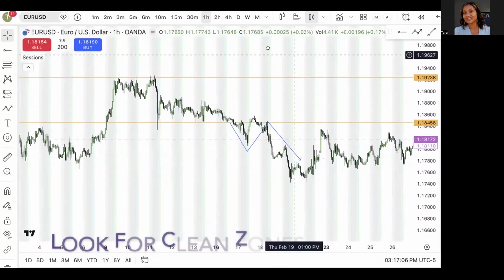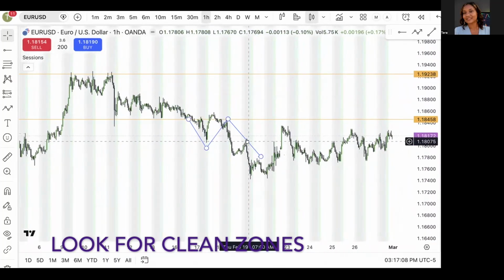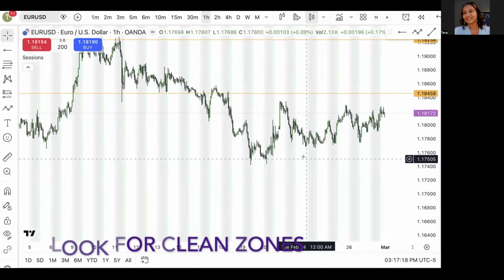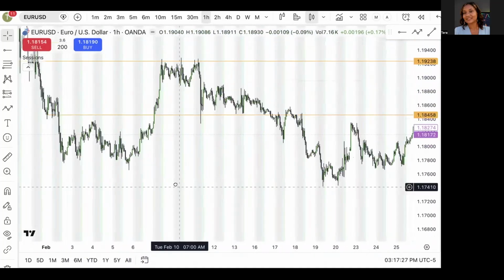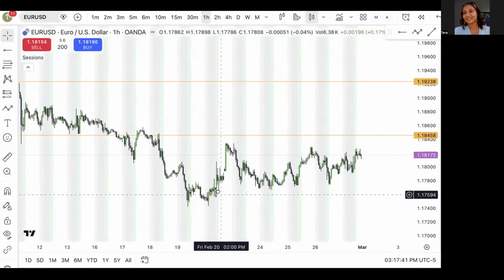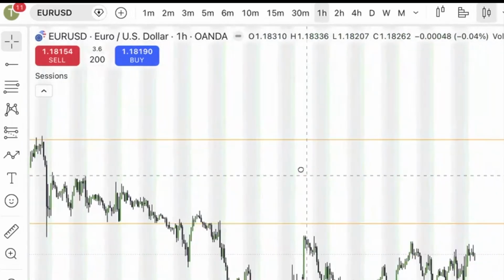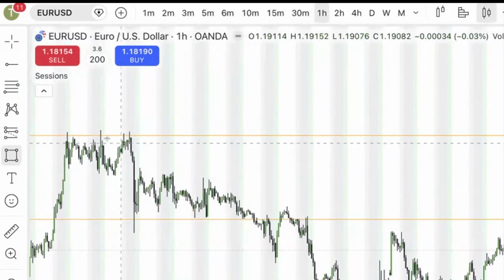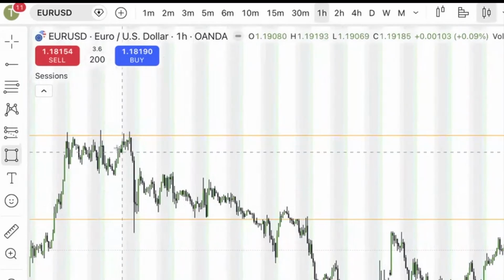And one of the things that we're going to do is look for some clean zones. Zones, supply zones and demand zones that have not been tapped into yet. We want to find some zones that are pretty close to our current price action as well. All right, and one of the first zones that I noticed that hasn't been tapped into yet is this zone over here. And so what I'll do is go ahead and mark this supply zone. This was the last push up before an aggressive push down. And so I'll mark that as our 1-hour supply.